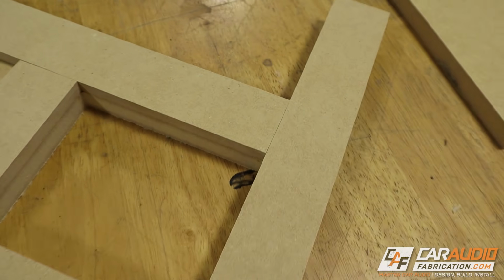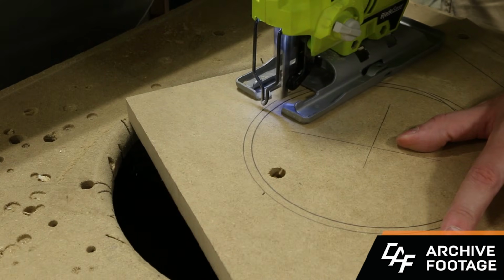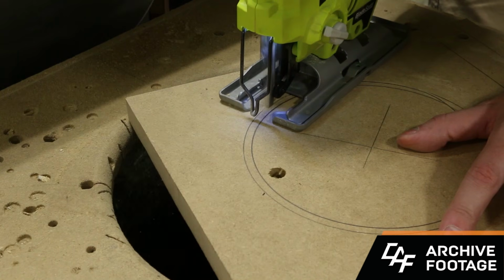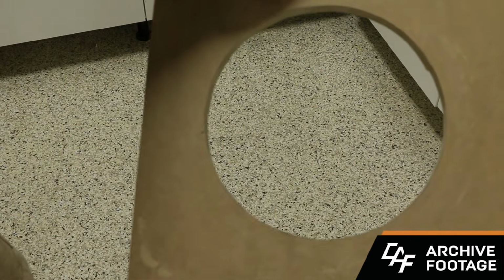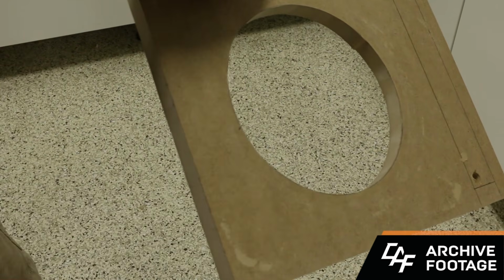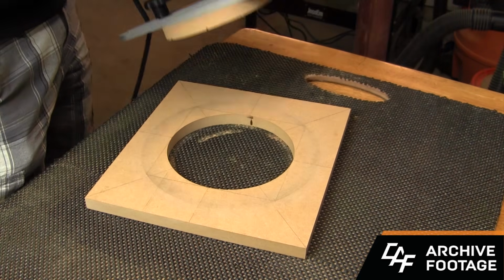As an example, imagine that we need to cut out the subwoofer cutout hole for a subwoofer. We could use a jigsaw and kind of very carefully go along, but even being super careful, you're still going to notice a slight inconsistency, and you might not have a perfect seal between the subwoofer and the enclosure. Using a woodworking router with a circle guide, you can even DIY your own circle guide if you need to, it's just a lot better.